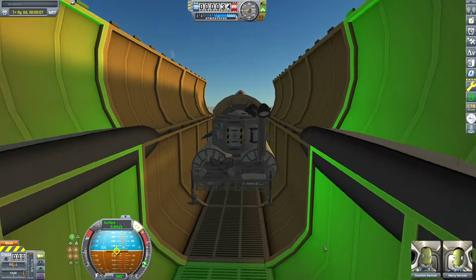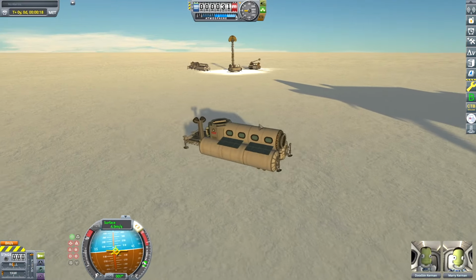Here we've got our second one ready to go. Just gonna drive down the ramp there.